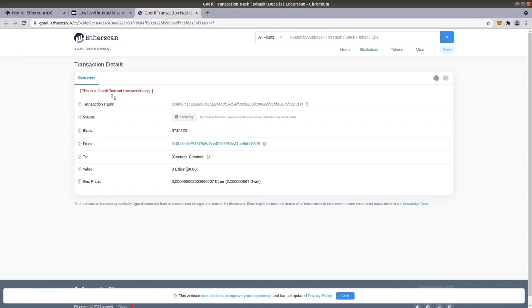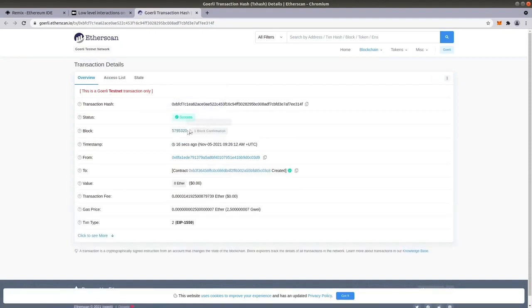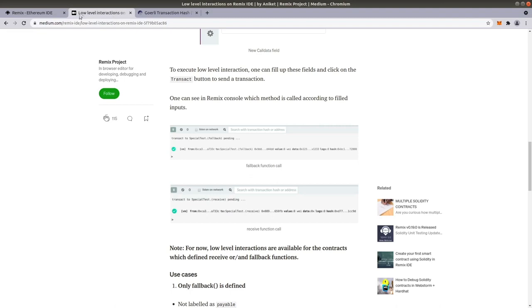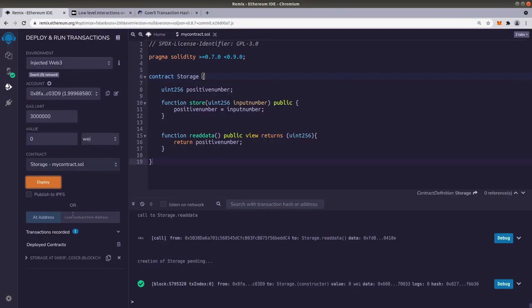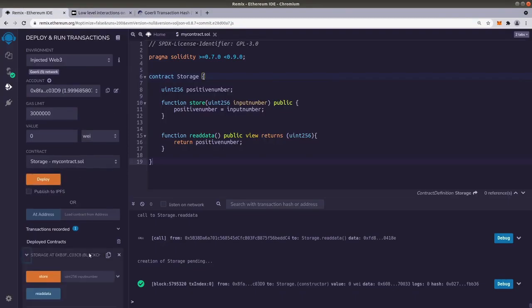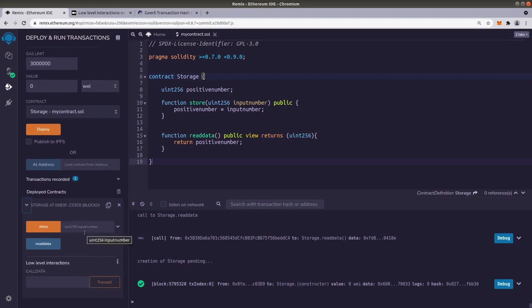If we click on this particular arrow, you will go to Etherscan, where we can see the details of this particular transaction where the smart contract is being deployed. Now, using this deployed contract on the Goerli network, we can also do a similar kind of transaction.